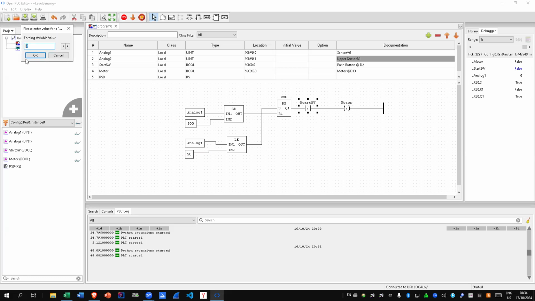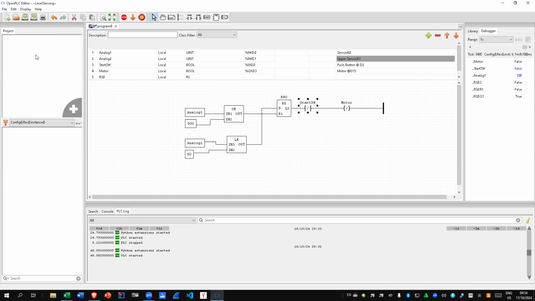Let's change it to 100. Let's say the level went up already. You can see that the SR flip-flop is still set to true. Okay, so therefore, if this is set to a value which is equal to true, we have a motor still working.